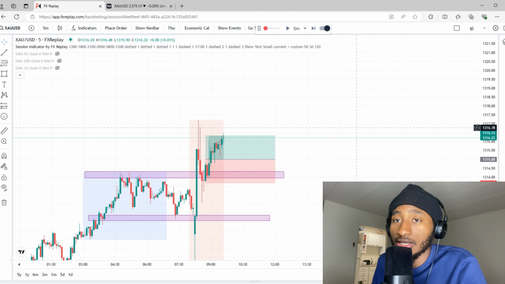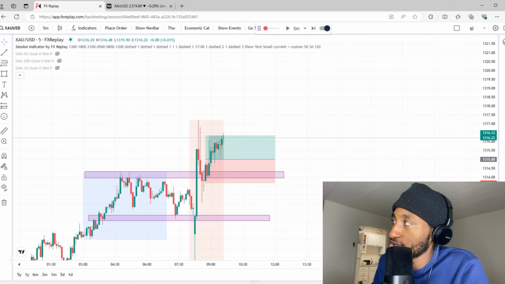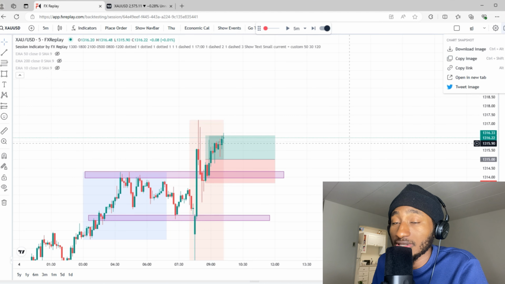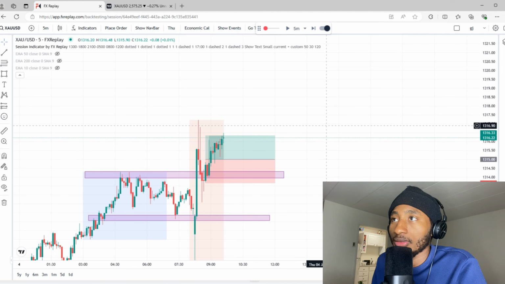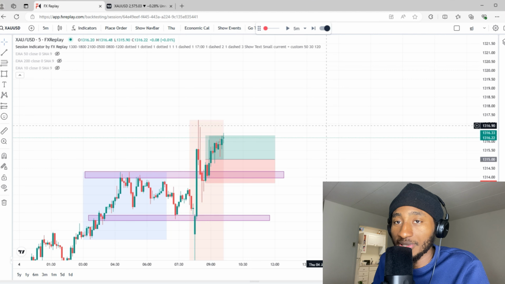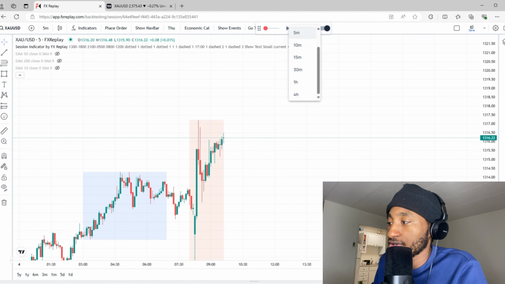And another key thing is that you should always take a screenshot. You can take a screenshot like right here, download image or copy image and download it to your file, and you can write it down. You have to write things down, right? Let's say something that you see while backtesting keeps happening again. When you start trading it on a live account, you want to find a solution for that, right? So that's why you need to write things down in a book. Buy a book or something. Write things down, right? So we'll take a first trade. The first trade was a win.